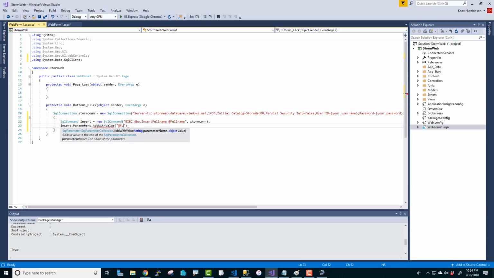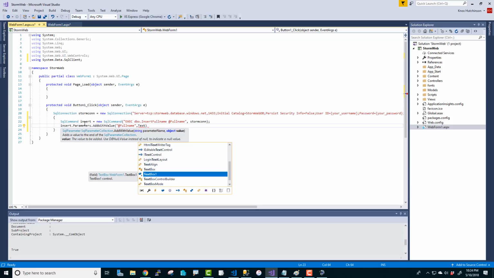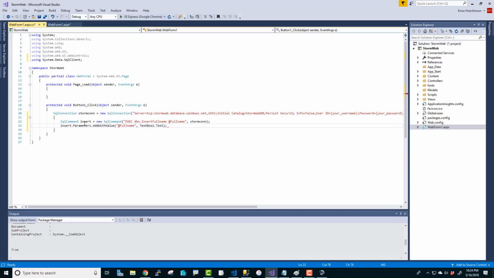What is the name of the parameter that we're going to be inserting? Full name. And where do you get the data for that parameter? It's going to be text box 1 right there. That's the first text box that we created. If we had created multiple text boxes, it would just increment them one at a time. Text box 1, text box 2, and so on. But we've only created one text box, so the very first one in there, text box 1, is it. And what is the property in that text box but the text? Then, of course, close it with a semicolon. Now it knows to create the parameter full name from the text that is in text box 1.